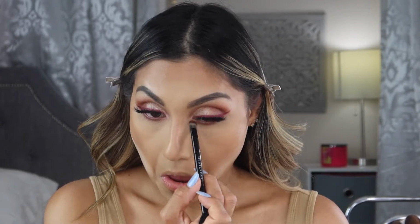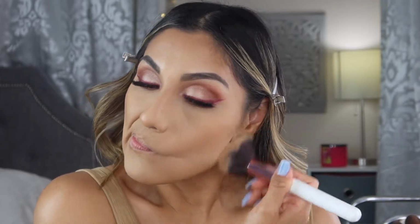I'm going to be grabbing this brush from Anastasia Beverly Hills. This comes in any of her palettes, and I'm just going to blend. I'm going to grab the powder brush, and I'm just going to remove and blend that setting powder. And there you go. Everything looks a lot better, softer, and perfect.